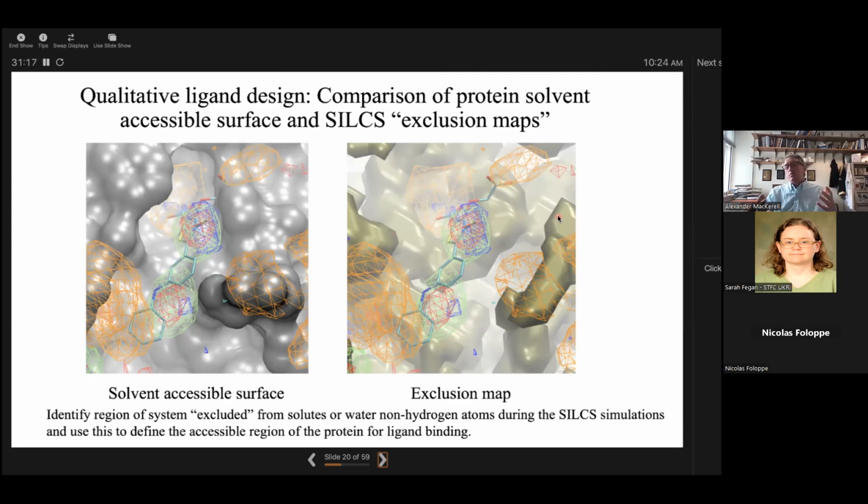So basically, once we start to use the FragMaps for ligand design, we get rid of the protein. We're then working in the context of the FragMaps themselves along with the exclusion maps. You can quickly see how much the protein can open to allow us to do our ligand design underneath the surface of the protein. So we get away from the limitations of a crystal structure per se, because we're now accounting for protein flexibility and so on.